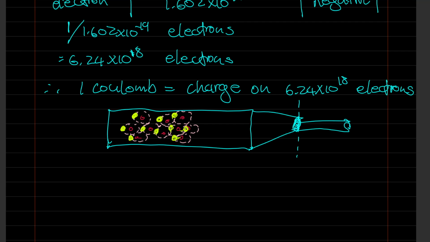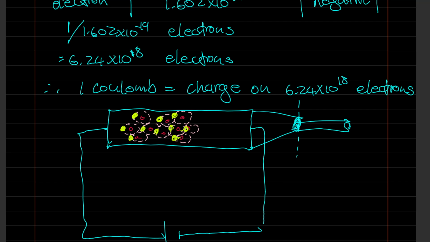Now, to keep up with what I've been saying, this copper wire would indeed be connected inside a circuit. We've got a positive, we've got a negative, and it has to connect all the way here. Let's not put a switch right now.